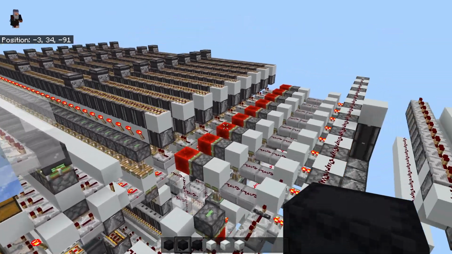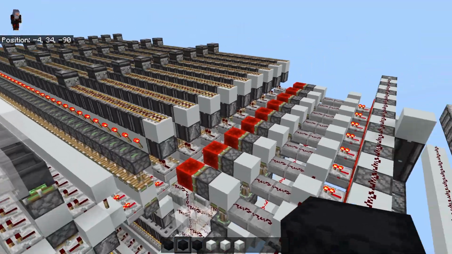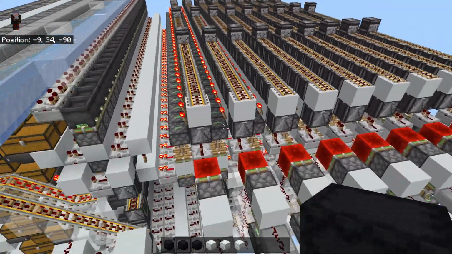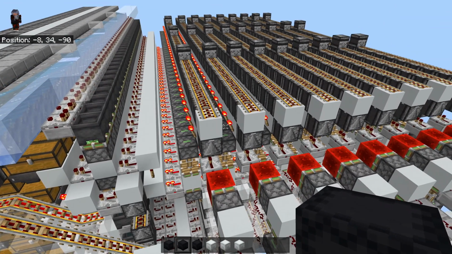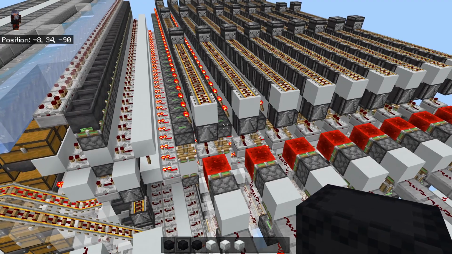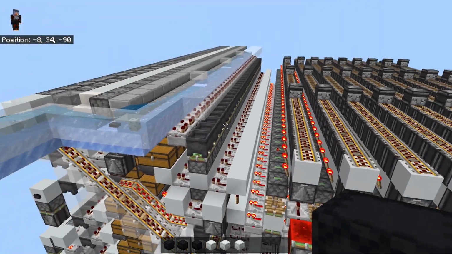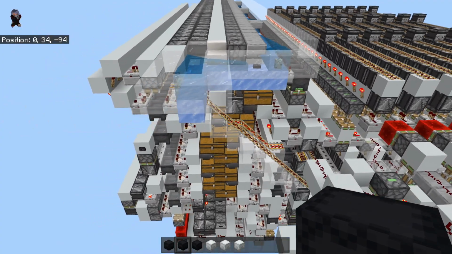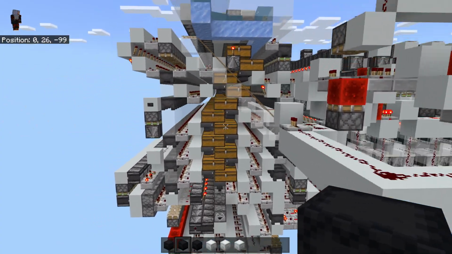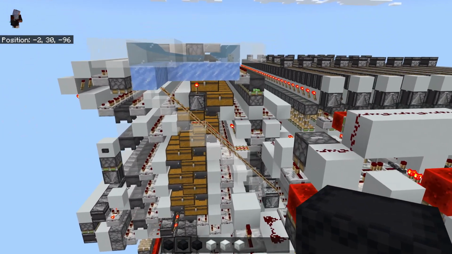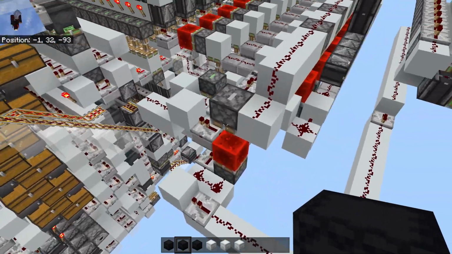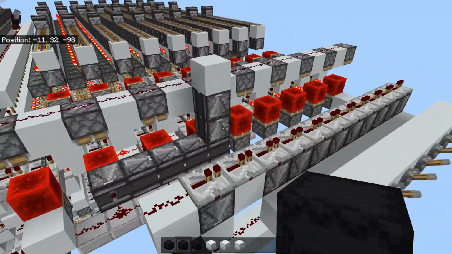Now, I got this part right here, what I like to call the brains from Baden. Great, pretty good, really good stuff. Very technically minded. I'll leave a link to his video in the description. And then I came up with this part. It fit more along the lines of what I wanted. No weird, glitchy setup or anything like that. But let's just take a look at how this thing works real fast.